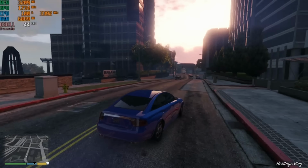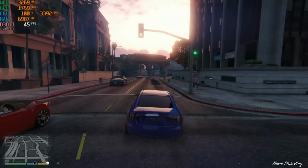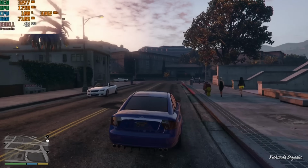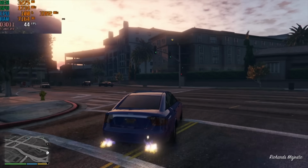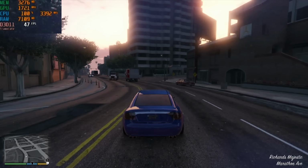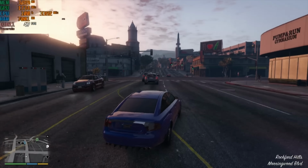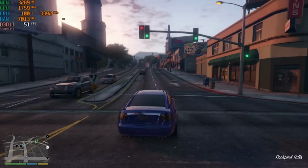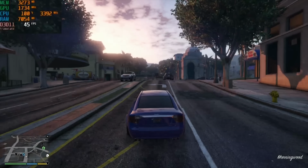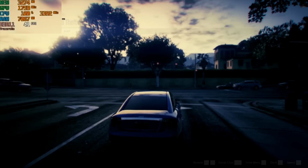And what I love about GTA 5 is how well it runs on lots of different hardware. And I will say this, it's 1080p, which I'm not used to playing games at, but it does look quite good at 1080p, and the experience is very good right now. I mean, it's smooth, it's not jumpy, it's not jittery. So that is for the most part looking like mid 40s for the FPS, and that's with mostly very high settings. Let's see if we can get this FPS number up a little bit though.